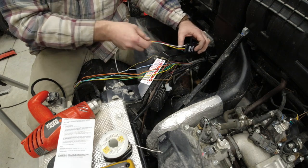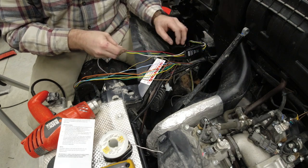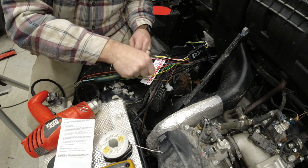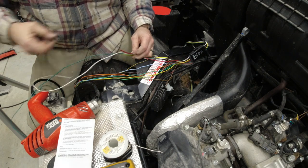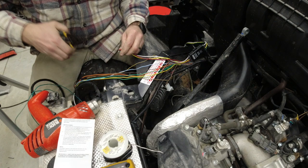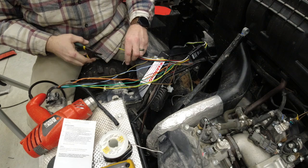So we're going to start with the truck side, which is your incoming into this brake light controller. So first things first, the other thing is just straight green is a ground, because you have to have that for this as well. I don't know why they feel the need to make all these wires different lengths, but I'm not playing that game, so we're cutting that off. Get all this trash out of here.